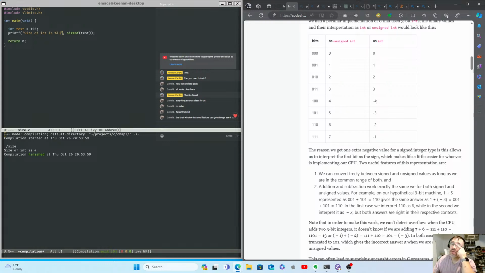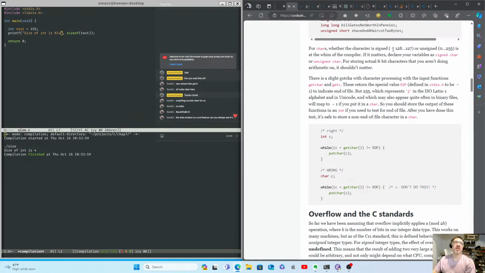So okay, if it's a 3-bit, then only 2 bits are used for the value, so that'd be 0, 1, 2, 3. First bit is the sign. Negative. But that's 1 and 1. That'd be negative 2.